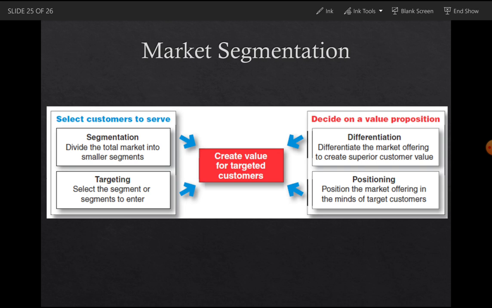Number one, you need to identify the segment that you are going to sell the product to. Second, you need to target that particular segment. Within that segment, you need to target the customers: what sort of customers do you require, and what differentiated product are you going to offer to them? This differentiation and the belief system of the people. We just discussed how differentiation comes up with the positioning, right? So differentiation and positioning can give you a perfect combination and provide this value to your customers.